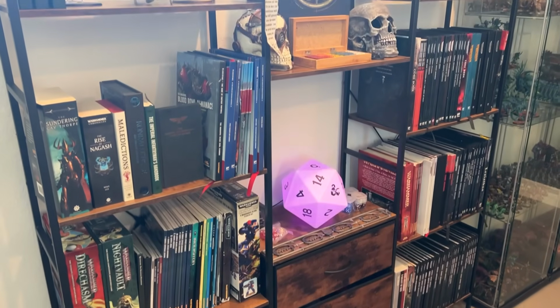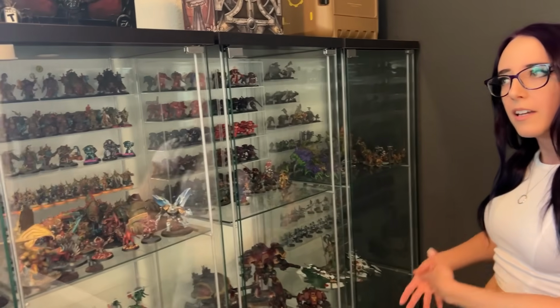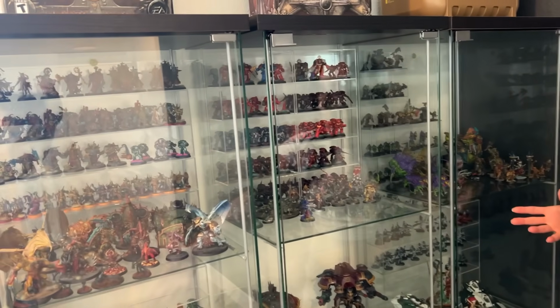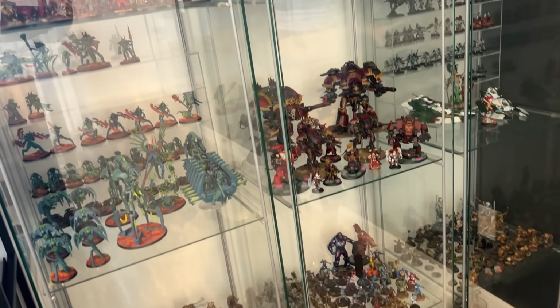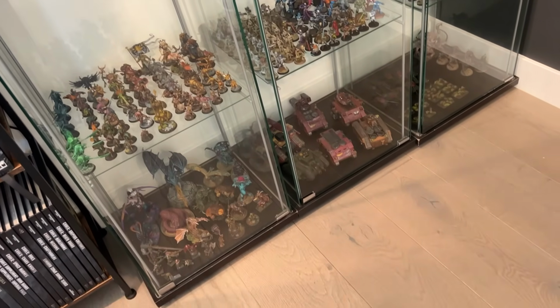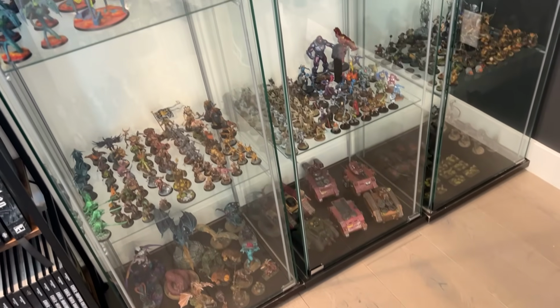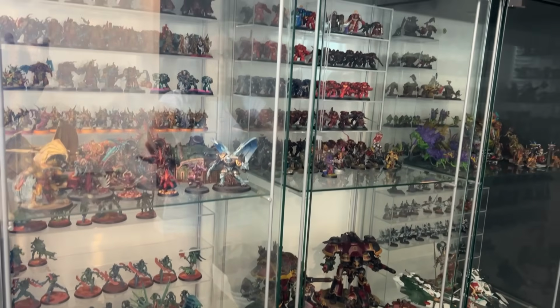Well, this is just the Games Workshop. Yeah, you're right, this is just the Games Workshop. This isn't even all the D&D stuff or RPG books or anything like that. And then of course, you might also recognize this space right here, because I spent several streams in front of these cabinets putting all of the painted minis out. And I have to say, I actually really, really like how the display has gone. We do seem to be missing a couple of things. I'm not sure where they are. I still need to find them, but for the most part, everything's in here.